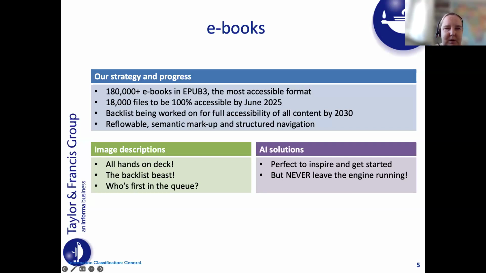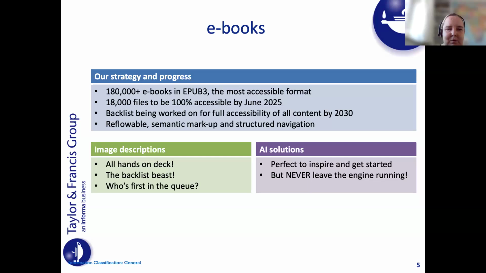One of the other key things that we are working on now, and we will be doing for at least the next 5 years on the backlist and forever going forward, is image descriptions, as Bill mentioned. So we take the all hands on deck approach. All hands or eyes make for lighter work. We work with authors, who we consider to be the first subject matter experts, editorial to support the process, and our in-house production team, and vendors for all of our front end content.